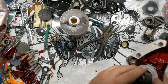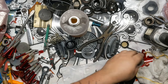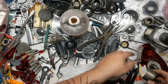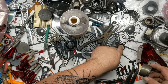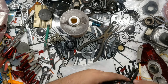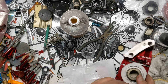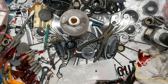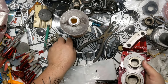Okay, everything moved up. Push the piston partway in. I swear every time I do this, these bigger pistons are more of a pain to get in. I don't know if it's just the more surface area, the more drag on the seal, but they always seem to be a little bit more of a hassle. But that one went right in.